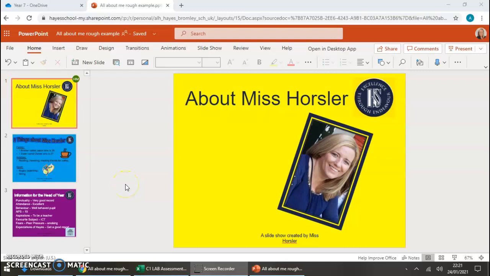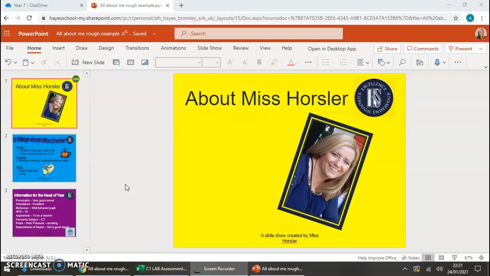Hi all, today I'm going to show you how to put buttons into your slideshow and hyperlink the buttons so that you can run the show almost like a little bit of a website. In the second video I'm going to show you how to run it as what we call a kiosk, so people have to either click on the buttons or push escape.